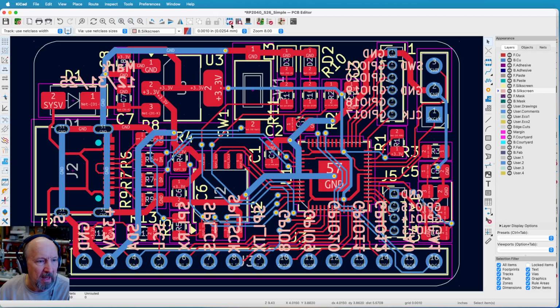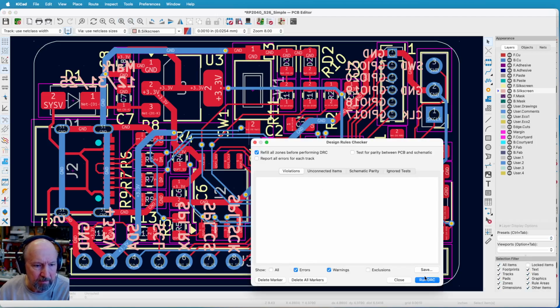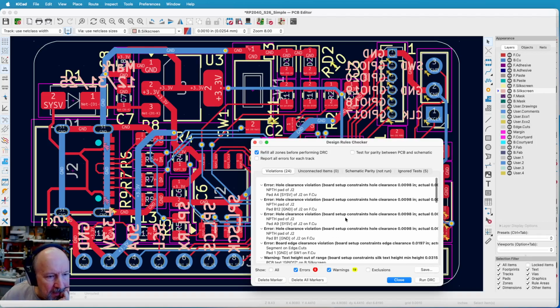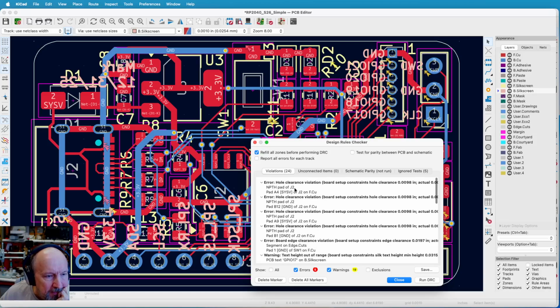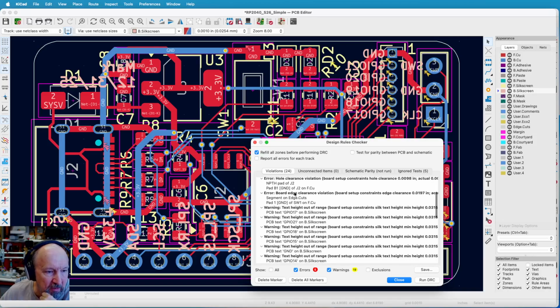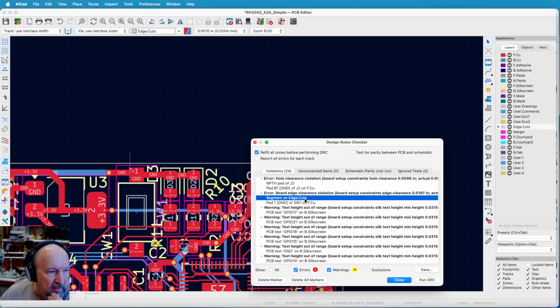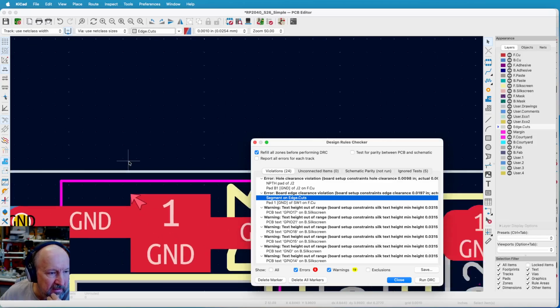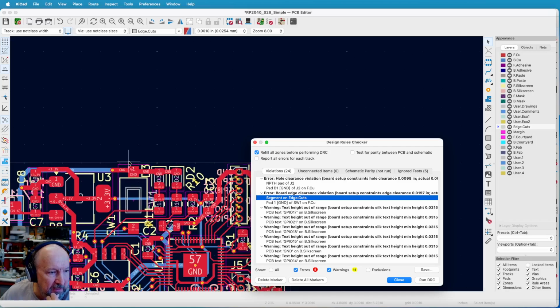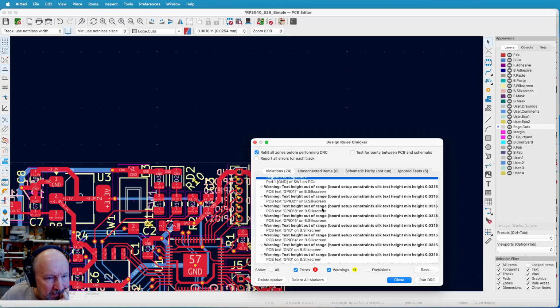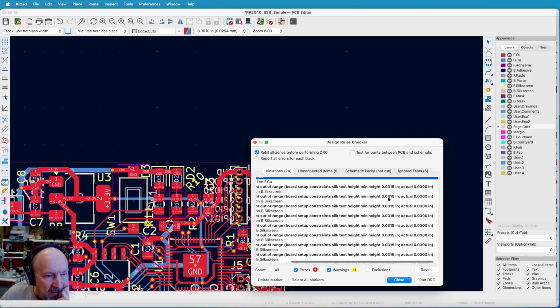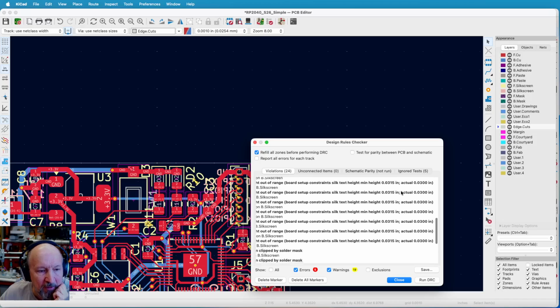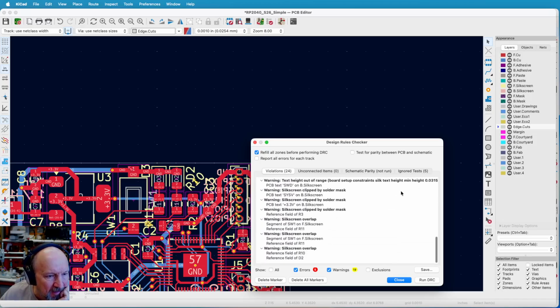Okay. One last design rule check. Anything we want. That's the J2, the USB connector, and that'll be fine. We'll just ignore that. Segment violations on edge cuts. It still thinks that switch is just a smidge too close. You know, I should fix that. And I'm slightly below the warning for the text heights on some of that, and that'll be fine. Clipping there on silkscreen, that's all okay.